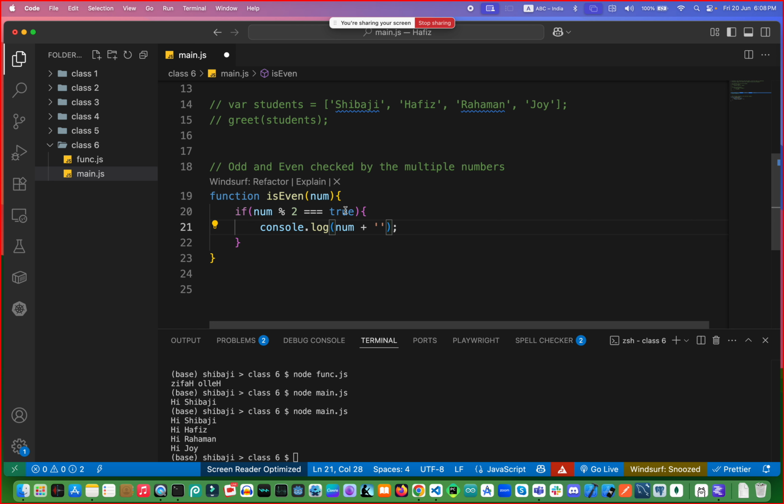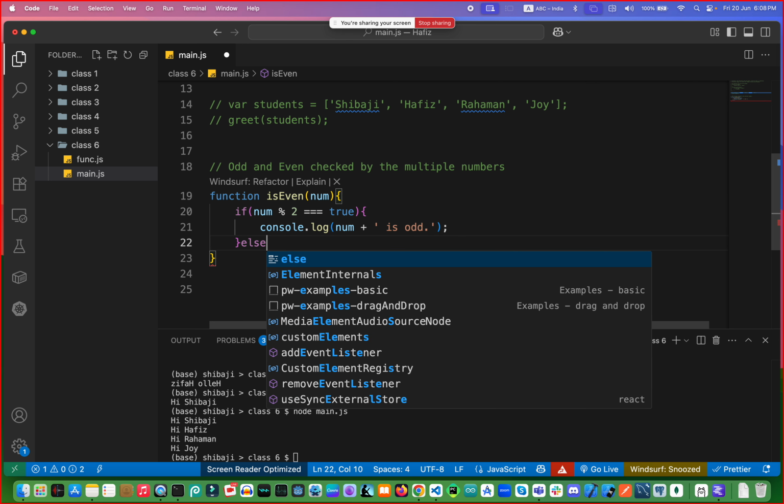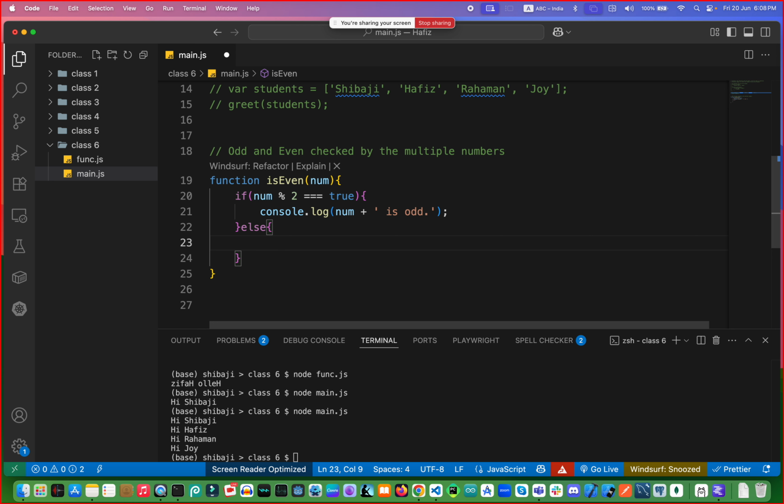I am doing a trick here: is the number odd? Because when we get some value, if we get 0, that will be odd, and else will be even. Let's check how it works.